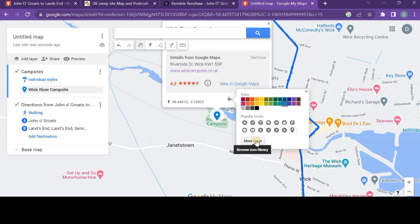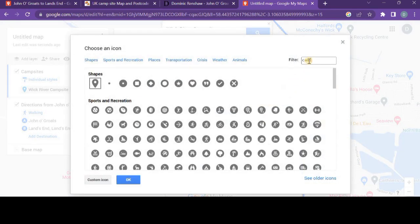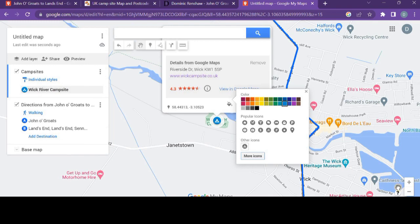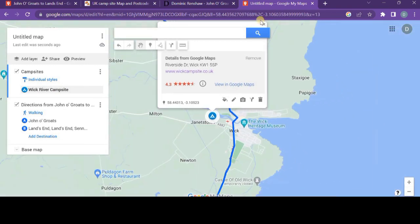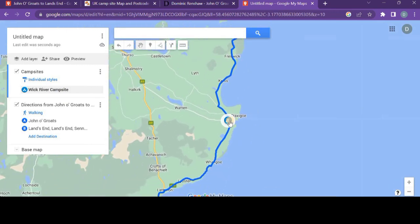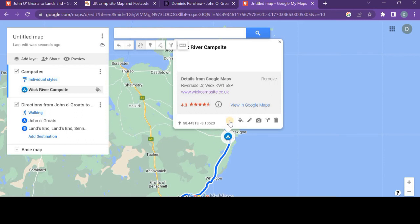I search 'camp' — hey presto, it looks like a tent. I use that one and suddenly I've got Riverside Camping on the map with a tent icon. When I click on it — and this will be embedded on my website — I get all the details I need including the website, so I can give them a quick call when traveling. I'm not going to book campsites ahead of time — I'll literally be turning up, or if I desperately need a specific one I'll ring the night before.